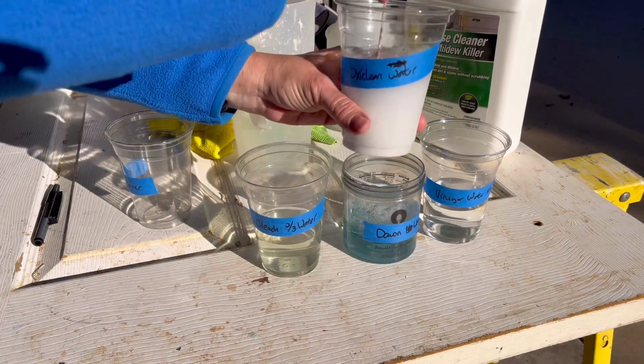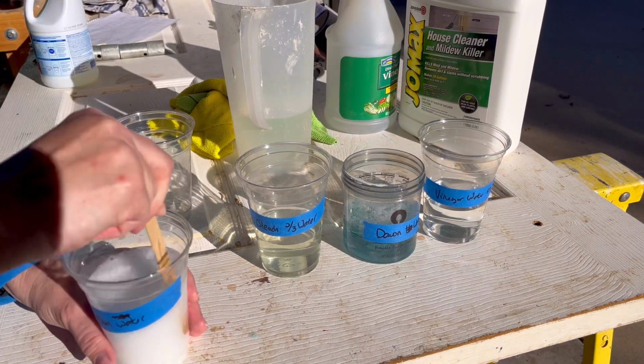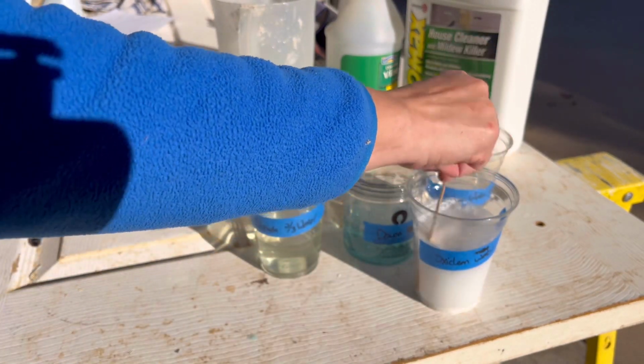For the next test, I wanted to try some OxiClean, so this is a hydrogen peroxide-based bleach, and water for this test. For a lot of cleaning projects, you can actually get the same cleaning effects with OxiClean, but in a safer way than using chlorine bleach. So I'm interested in seeing how this one works out.